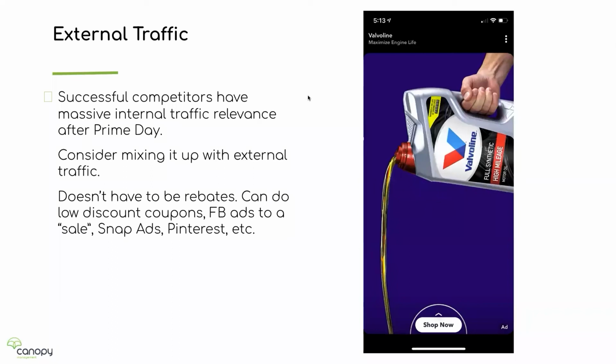I personally prefer using a lot of external promotion and ad types, but Amazon lightning deals and things of that nature are there for a good reason. A lot of people leverage them with a lot of success. So don't overlook them just because Prime Day's over. This might be a great opportunity for you to take advantage of what little traffic there is on the site while everybody else is still waiting for the refresh. They're waiting for Amazon to say, okay, you're allowed to run a best deal again.